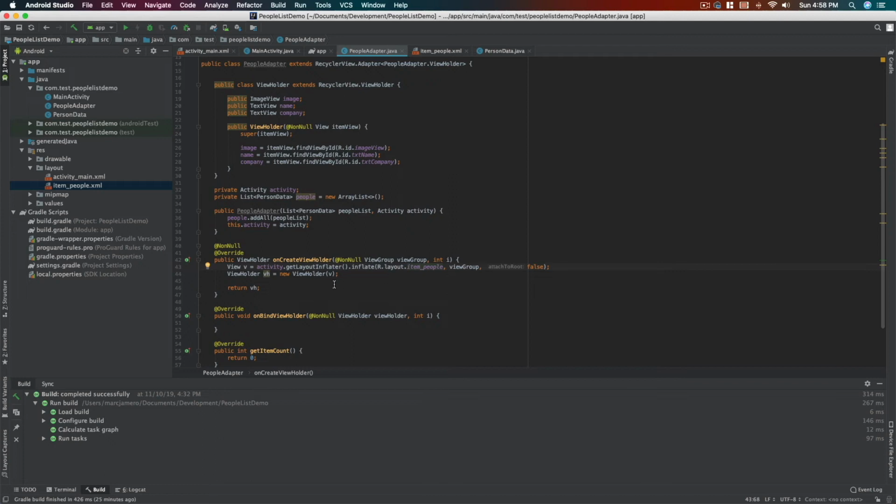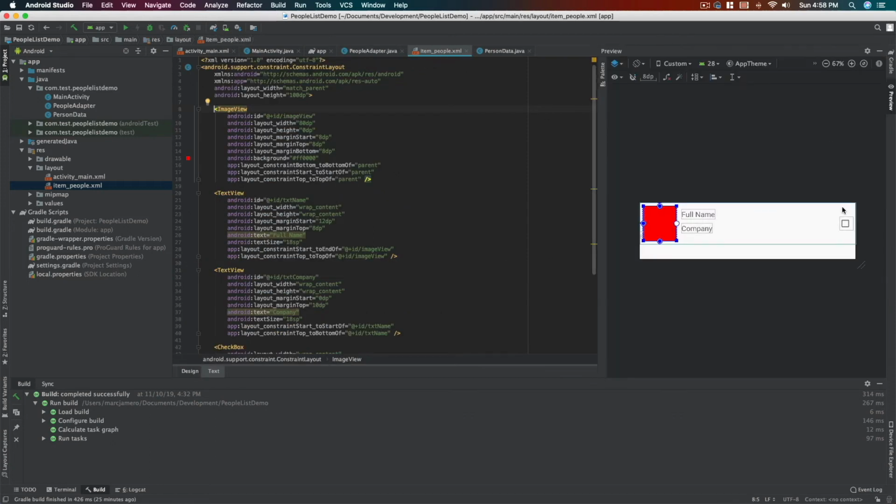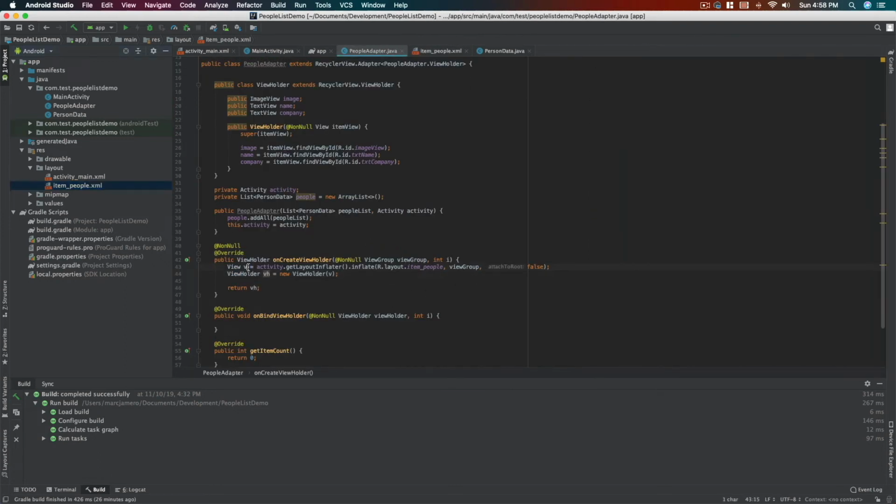Just to make this a bit more clear, right here we inflated our layout. Imagine this layout has been created, and it is now inside this variable view. After that we created a view holder, and we passed that variable v. So that value, imagine it a single instance of this layout, will be passed on to this constructor, and that value will be in this variable item view.